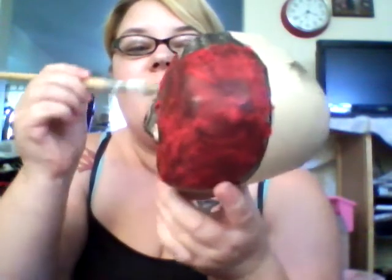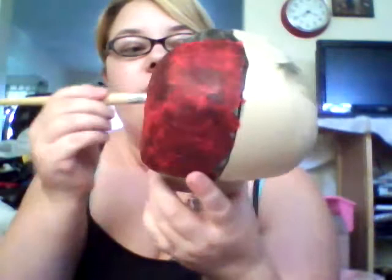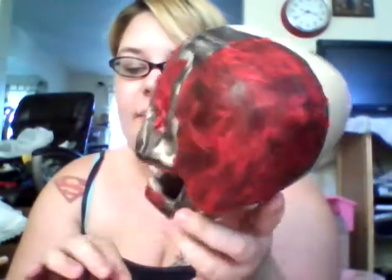And if the glue drips into the socket, don't worry, because I'm actually going to go back over that later with a pen or a marker or something, because the eye sockets are too shiny. I don't like that. You could use marker, you could use paint, or you could use black crepe paper.